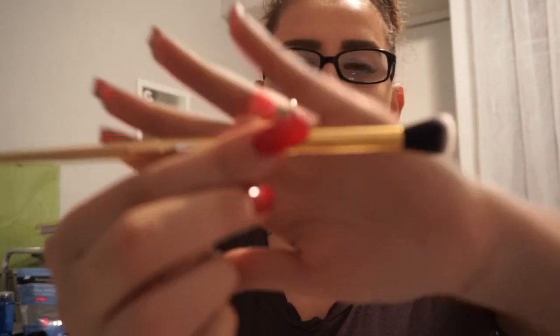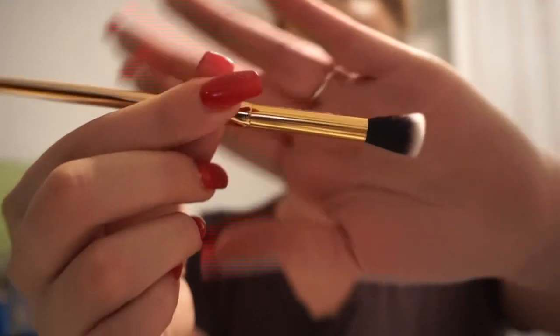Okay, the next two things are this Farah brush. When I hear the name Farah, I think of Teen Mom Farah. So I don't know if Farah is a really good name for your brush line, but okay, that is a brush. I like it. It's very fancy. It's a blending brush. The only reason why I know that is because my sister Jackie told me. I think it's very fancy. It reminds me of an art brush, but yeah, pretty cool. I like that it's gold.